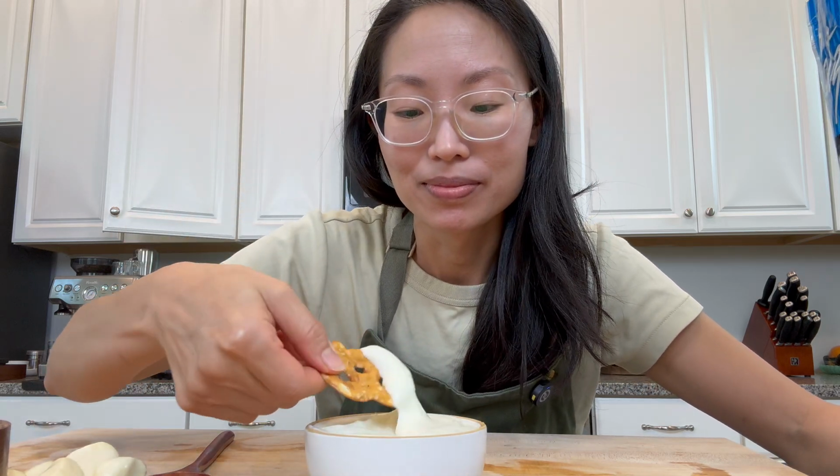Time to try our Toum. Wow, it's so garlicky and creamy, and it's non-dairy, but it's still just so fluffy and so creamy. It has the consistency of mayo, but it's not as heavy.